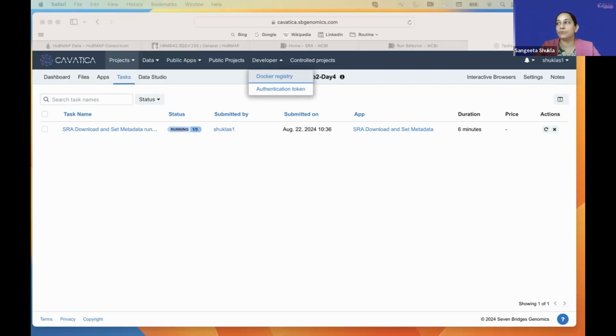You'll need to create a new file locally called 7bridges credentials. And this file will require for you to name the profile. I've called it Kavatika. Specify the API endpoint, which you will see there. And for that endpoint, each user, each developer has an authentication token, which you can enter here, as you find from your Kavatika home screen. And then once you have that set up, you can go to your command line to upload.